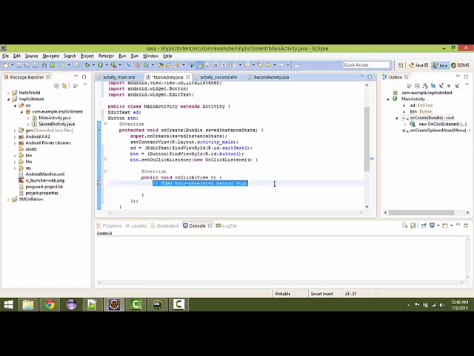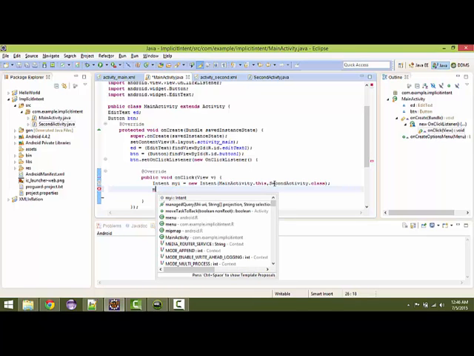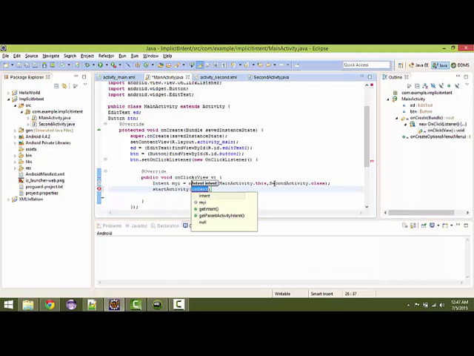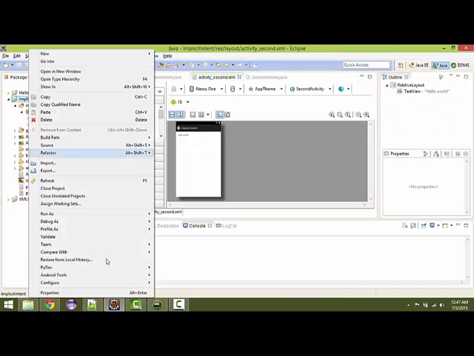Now I'm going to create an object for the intent. My intent equal to new of Intent. This is a parameterized constructor: MainActivity dot this comma SecondActivity dot class, because while running, the Java file is converted to the class file. We have a method called startActivity, and here I should pass my intent object. So I got this, and I'm going to run this.